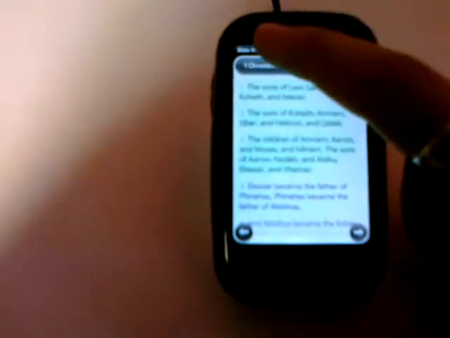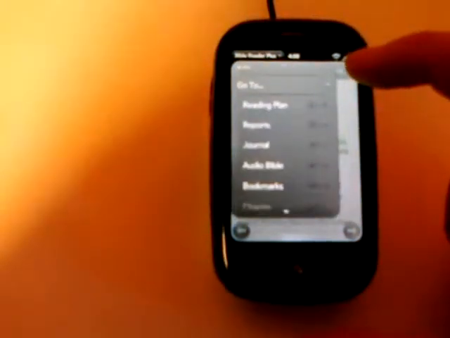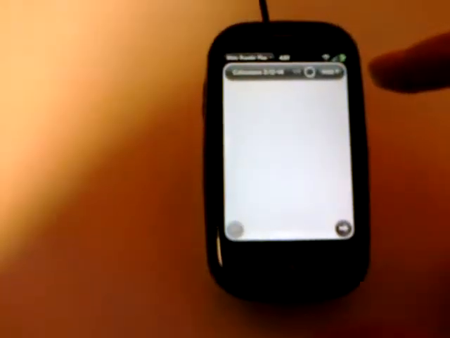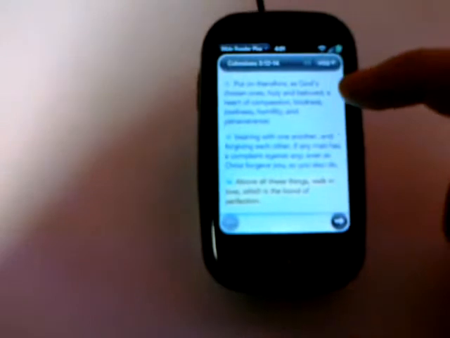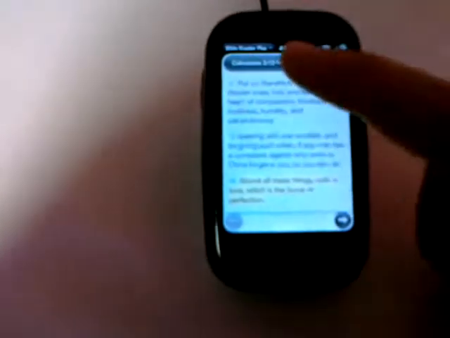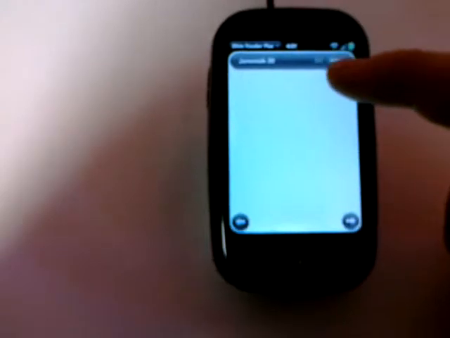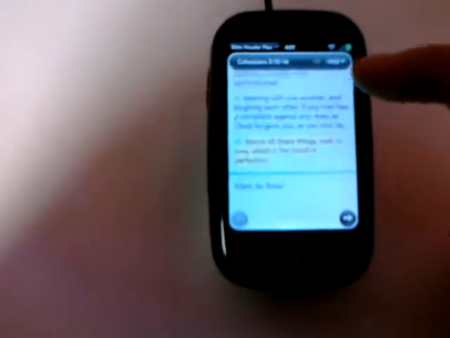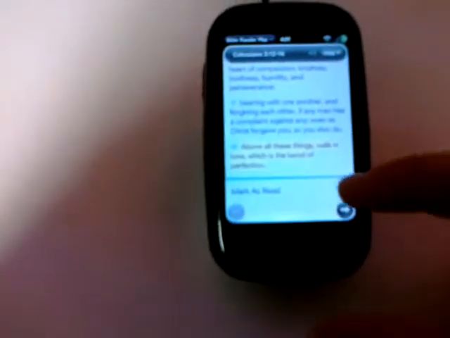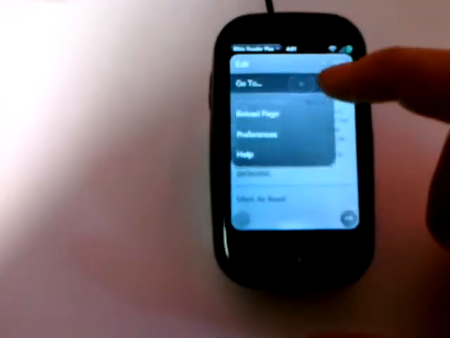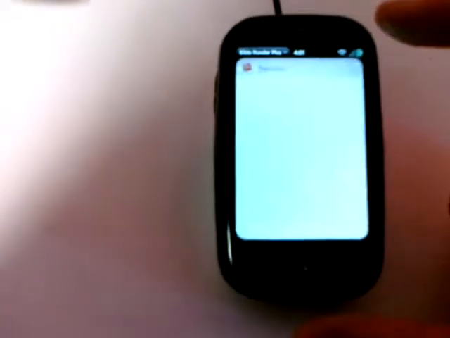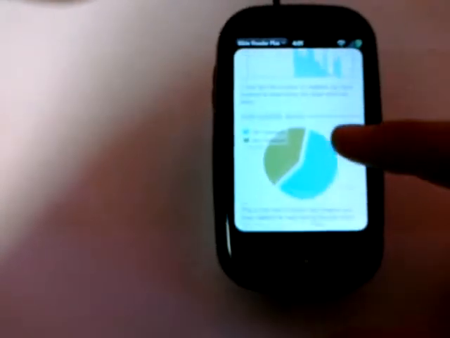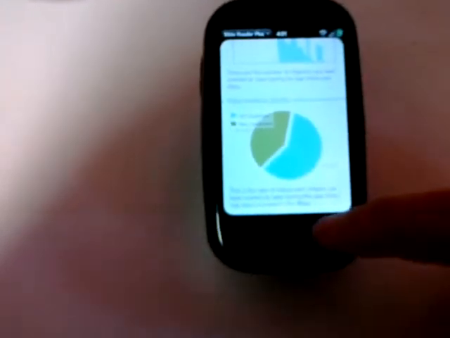Now, Bible Reader Plus has a few options here that Bible Reader doesn't. So reading plan, you can configure your own reading plans for every day. So like a short passage of the day, proverb of the day, or, let's see here, this is the 3rd out of 5 for my reading plan. Bible Reader Plus also has at the bottom of every chapter a mark as read. So if you go to reports, you can actually see how much you've been reading every day for the week, a ratio for the week, for the month, and a ratio for the month, to kind of follow how much you've been reading and challenge yourself.